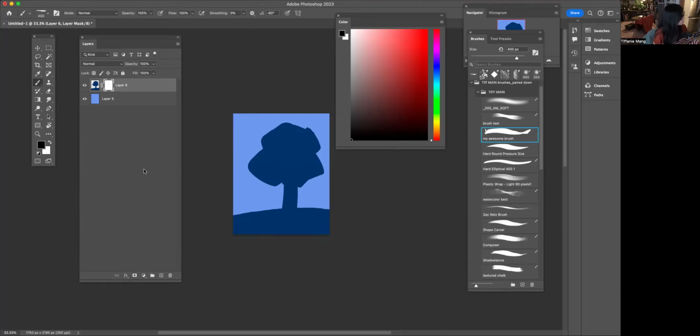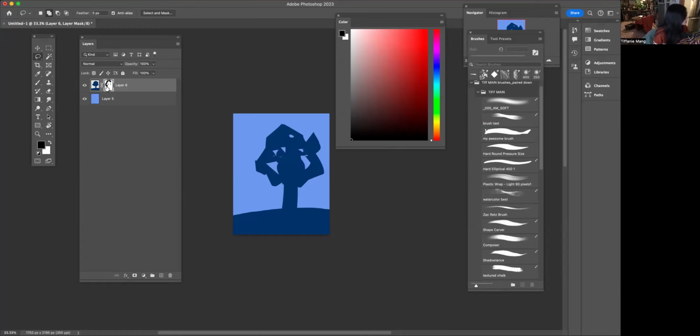Now what I want to do is use black. Black means I'm taking away, right? So I'm going to start using that, and essentially I'm erasing. Maybe I want to cut in, so I can use the lasso tool. As we learned as well, I'm just cutting in these sky holes of this tree and pressing Option Delete to fill it with black, meaning I'm taking away from this blue shape that I have.